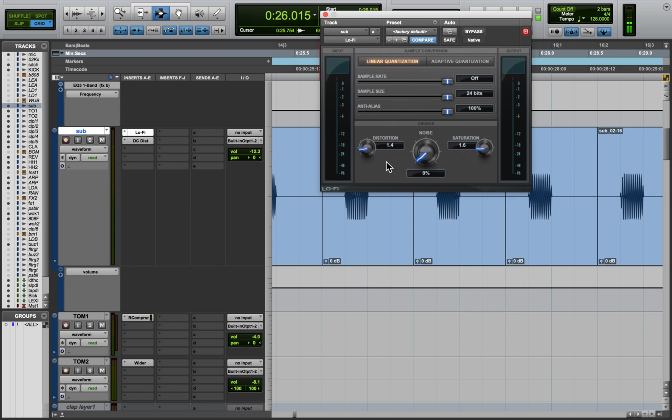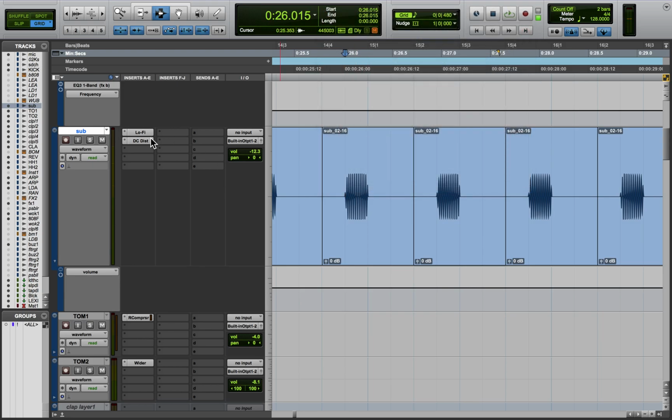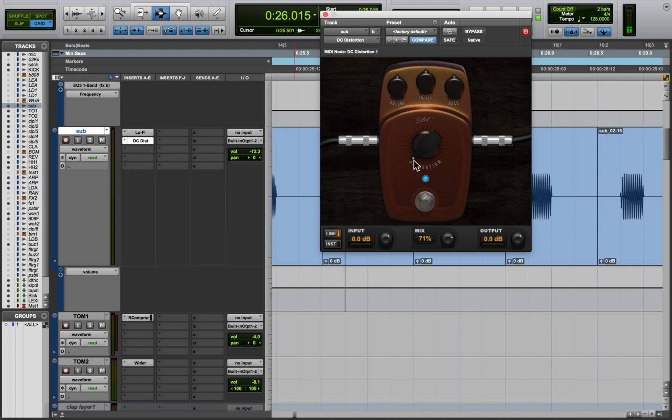With some distortion. This Lo-Fi plugin is one of the stock Pro Tools plugins, and for some reason it's so simple, but so effective. I always find with this plugin the distortion has such a cool tone, and then the saturation kind of darkens things. So those two on the sub worked really nicely, and then I have a guitar pedal plugin, and I did do a real guitar pedal on it for the final mix. But what's cool about this plugin is, that's at 0, and even if you just throw it on at 0, it actually adds character. So then I just took the mix back a little bit.